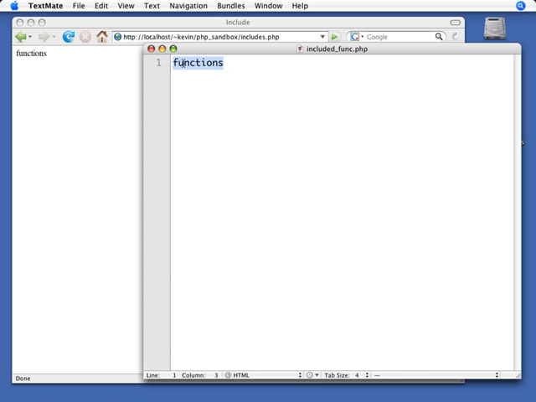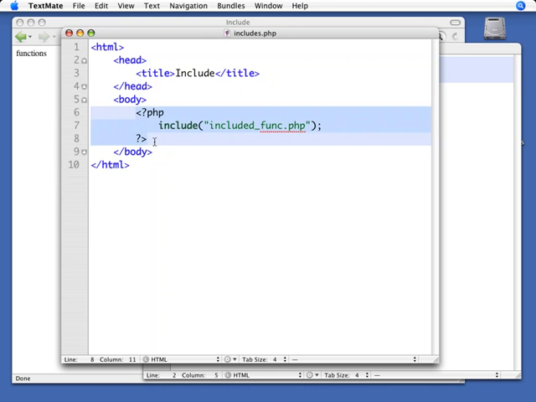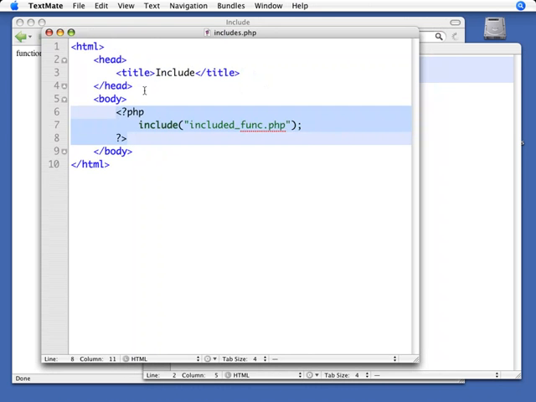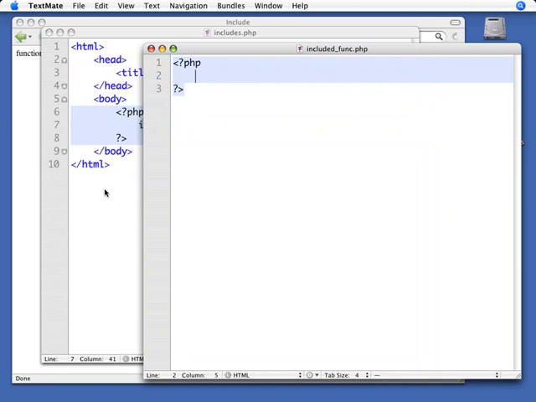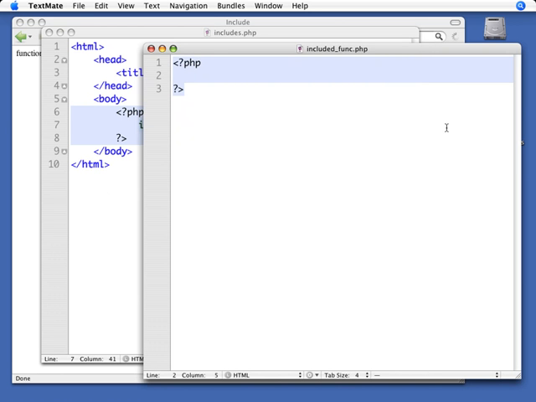The one important thing to remember is that you're going to want to use the PHP tags if you have PHP code, even if in our includes file, it's inside these PHP tags. What happens is the process that include takes is it drops out of PHP mode to do the include, and then comes back into PHP mode as soon as it's done with it. So the file that's brought in, if it's PHP, you still need the tags. It won't assume that it's in PHP. It's going to assume you're back in HTML mode.